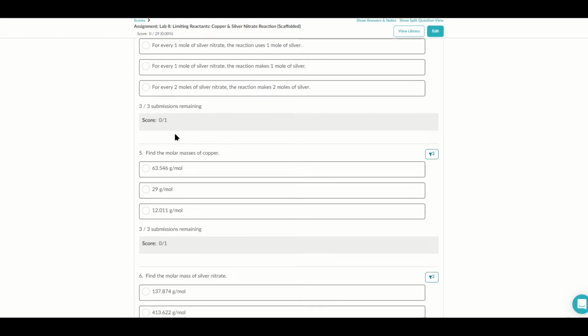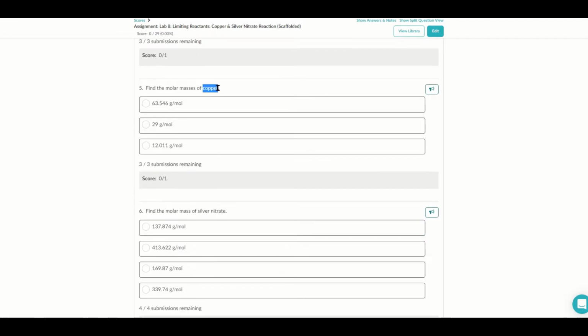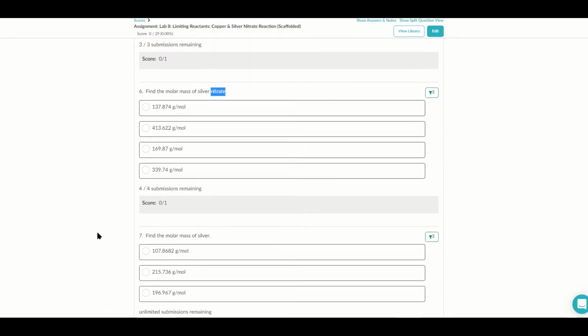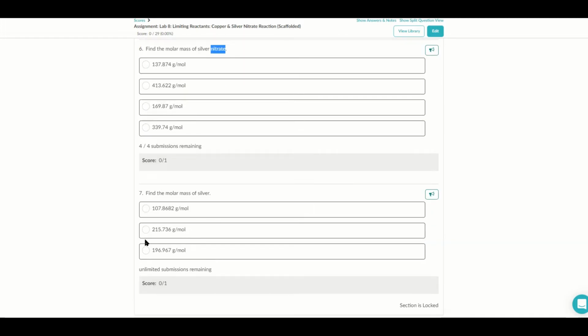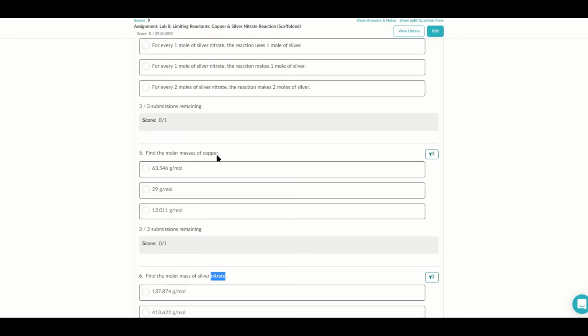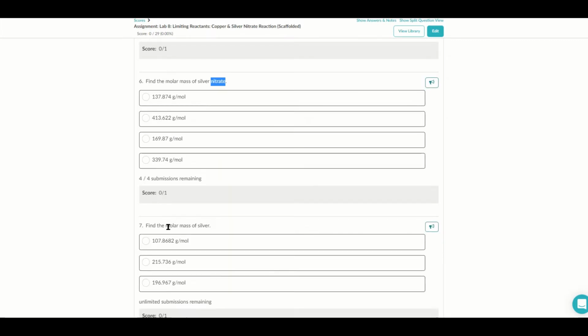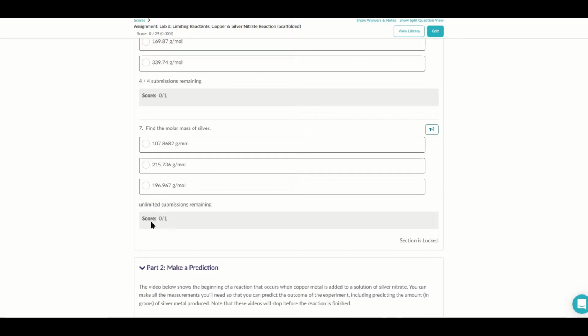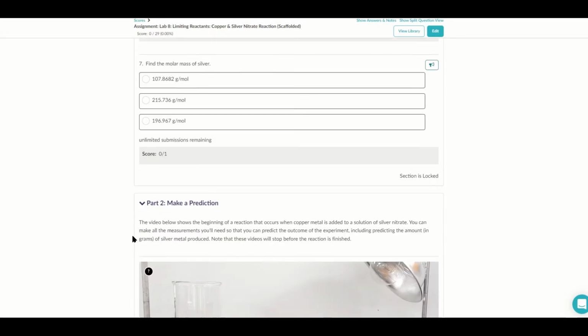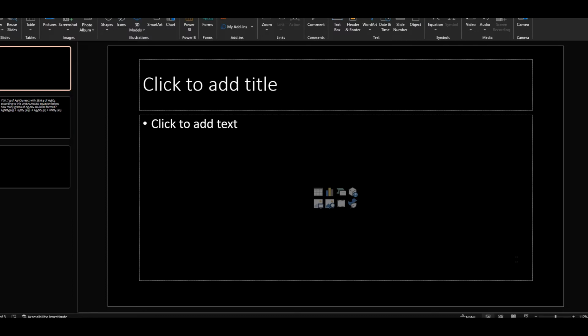In addition to that, you are also determining the molar masses of copper and silver nitrate. For copper, you look at the periodic table, since this is just an element by itself. For silver nitrate, you are going to have to add up the molar masses for silver, and then look at your polyatomic ion chart and see what nitrate is composed of. It happens to be 1 nitrogen and 3 oxygen, so you add all that up, and that gives you the mass of silver nitrate, and then finally just of silver. So notice right off the bat, that's what we're working with: copper, silver nitrate, and silver by itself. That gives you a hint straight away of what's going to be in my balanced chemical reaction. So let's talk about that first.